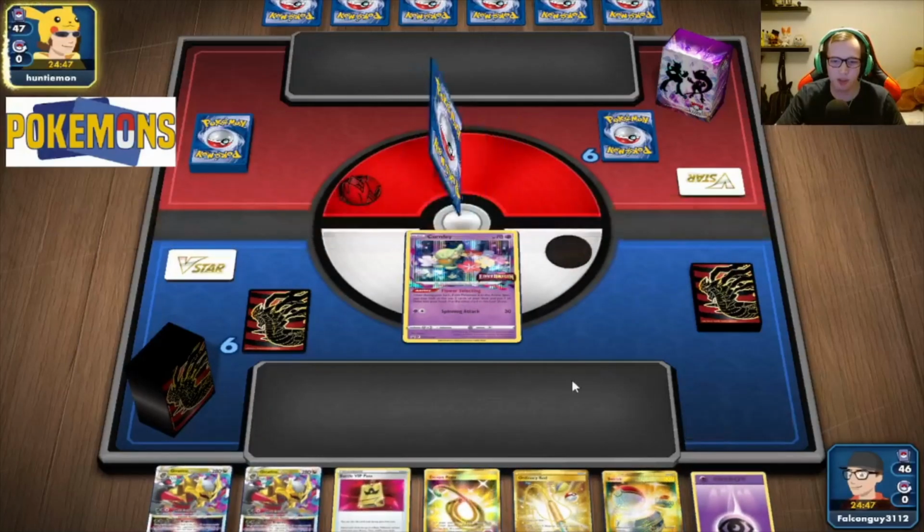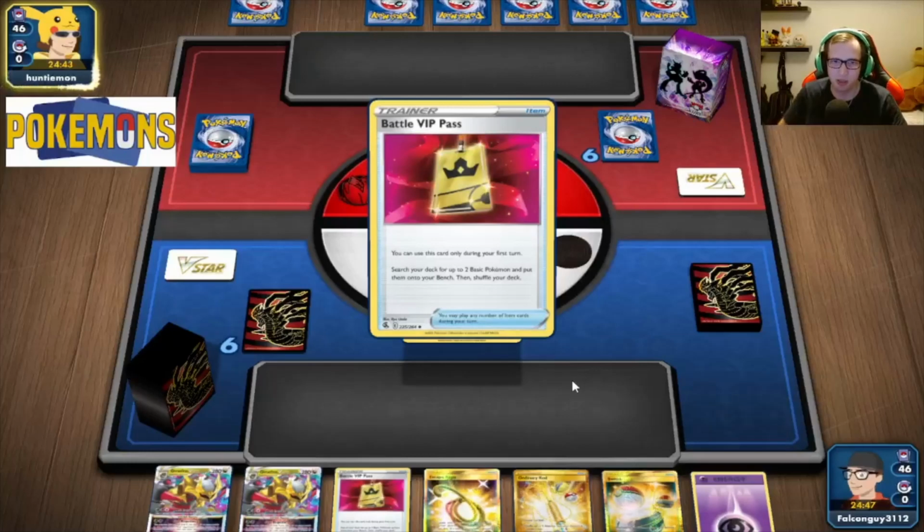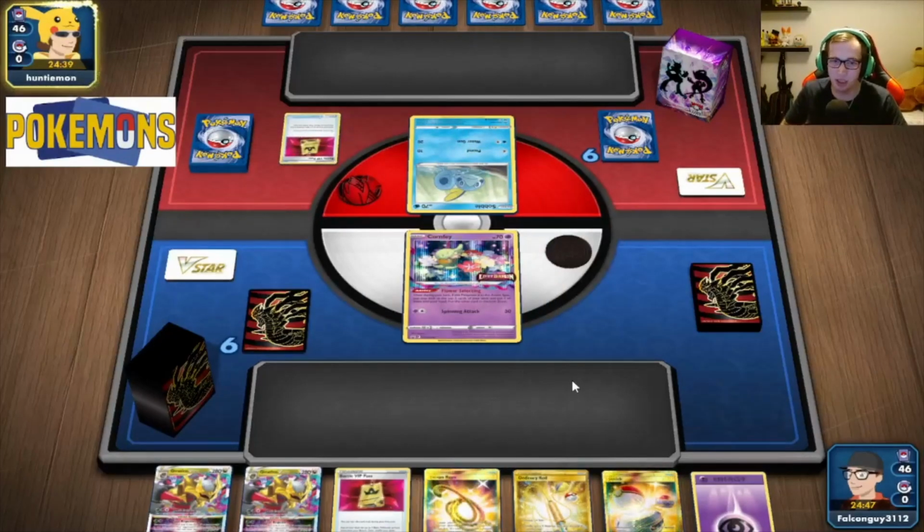I just hope I catch this bucket. I actually think it's gonna be Palkia, honestly. VIP Pass turn 1, and we got VIP Pass from the mulligan. That is so nice to see. And we see a 70 HP Sobble, which is not a bad thing, honestly.